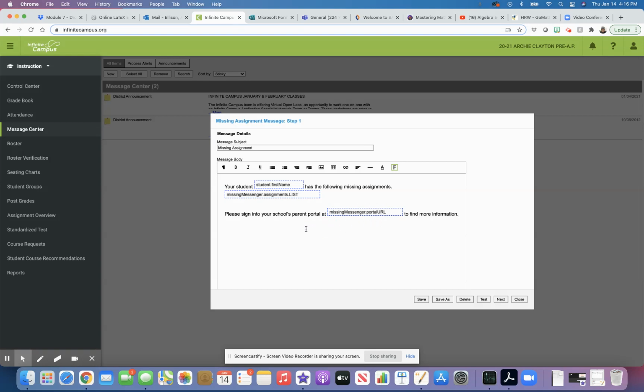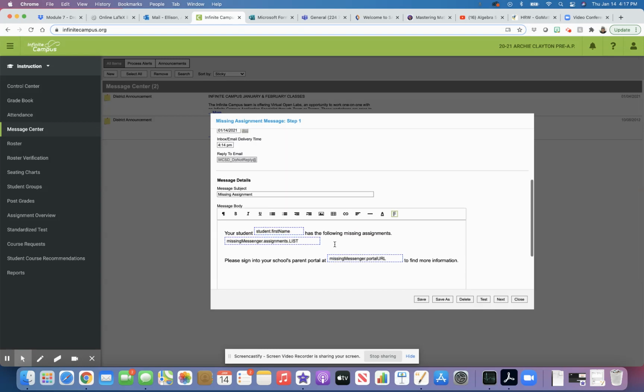Underneath that, you can enter whatever information you want in there. I suggest that since this is a do not reply email, you include your email and a signature as well. So who this is from, because parents might get quite a few of these and won't know which teacher to contact because they're all just a generic form in the beginning. Once you have created whatever additional pieces of this email that you wanted to create, you can come down here and click Save, and that will save it as a template.